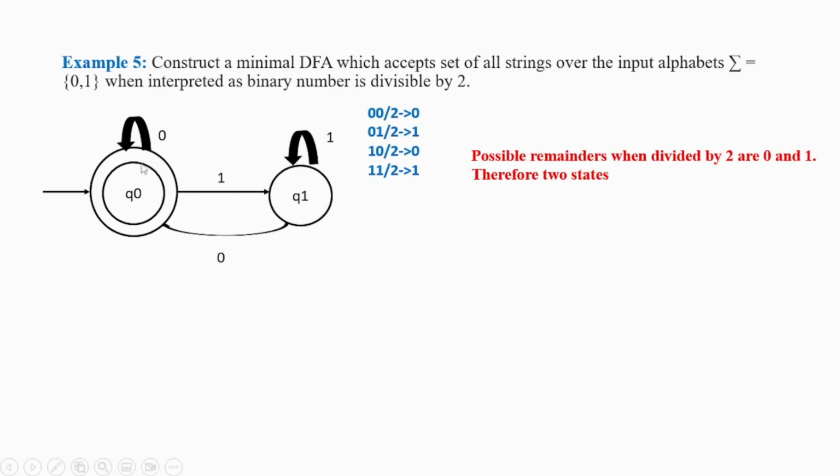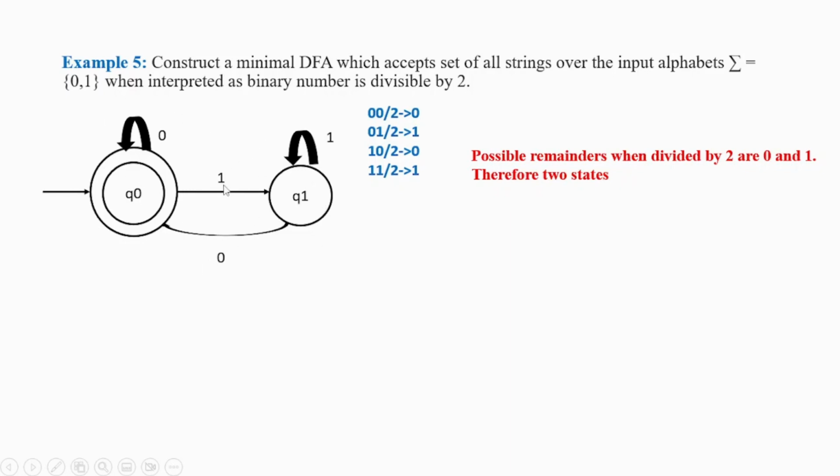As long as I am seeing only 0, I will be here. Then if I see 1, I will enter into the remainder 1 state. Then from there, because I have seen 1 already, that is why I am in this state. If I see 0 after that, it means 1, 0, which is 2 in decimal. So 2 divided by 2, I will get the remainder 0, so I will go to this state. The previous symbol is 0. After seeing 0, if I see 0 again, I will stay in the same state. Then 0 followed by 1, from here if I see 1, I will go to the other state. It will be repeatedly happening.